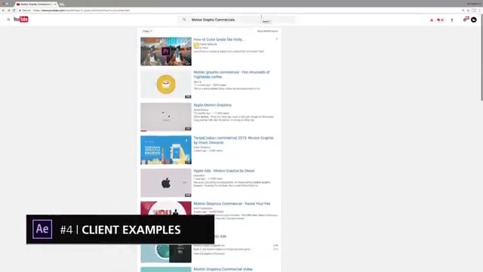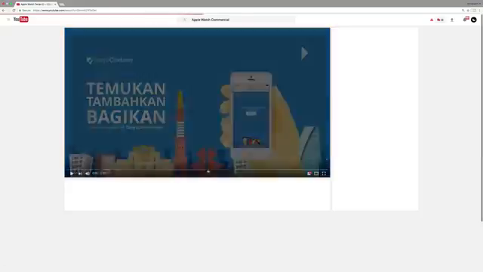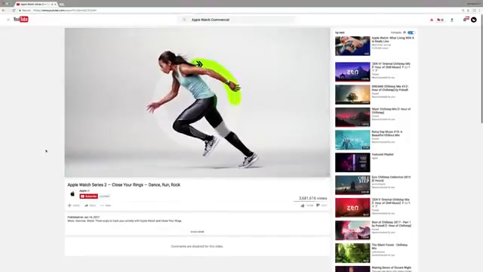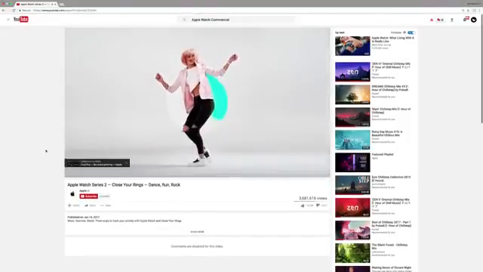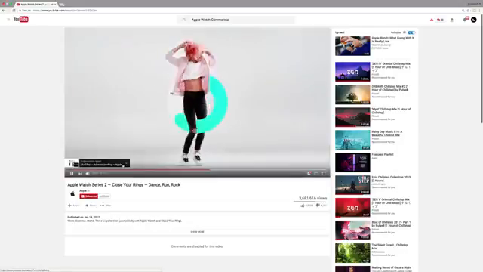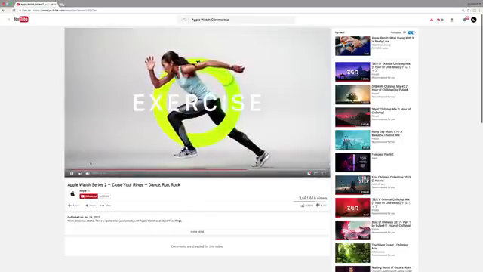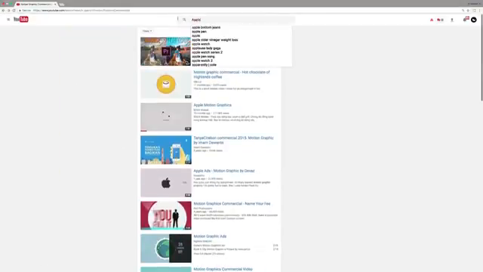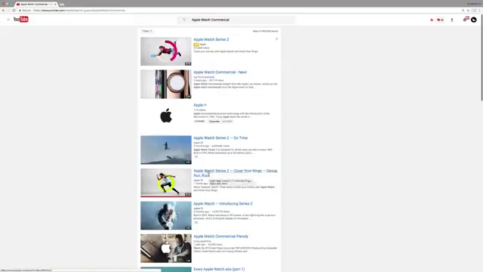My fourth tip at number 4, which is kind of similar to my second tip, is have the client send you examples of what they want. And typically, from my experience, when a client sends me something that they want, they actually kind of want me to rip some of those elements off. So don't be afraid to copy some ideas from the examples that they send you, because as long as the client is happy, that means you're doing your job correctly.